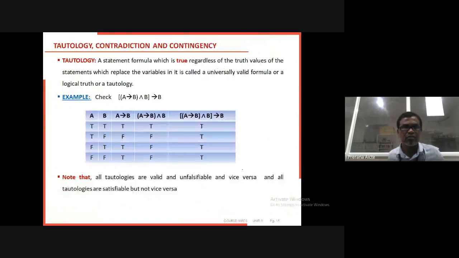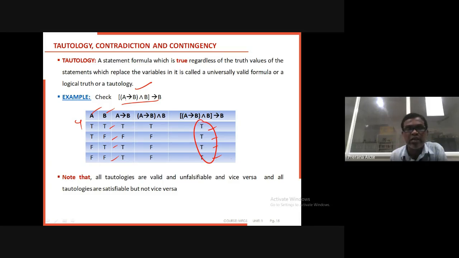And coming to tautology, contradiction, contingency, this is very important. We know very well already that for any given formula, if you get true for all possible truth values, then we call it a tautology. Here, given a formula like this with two variables, we get four combinations. If you construct the truth table for the given formula, for all four cases we need to get true at the last. Then it is called a tautology.